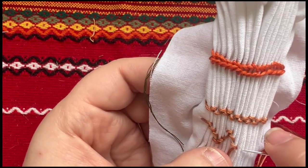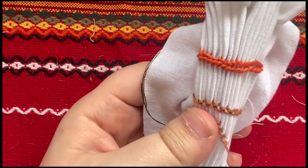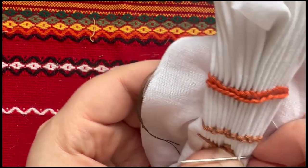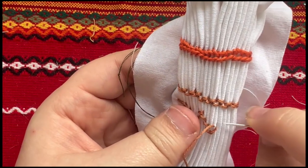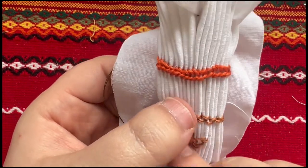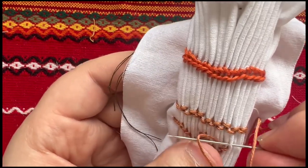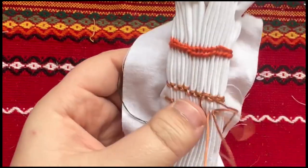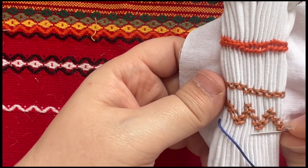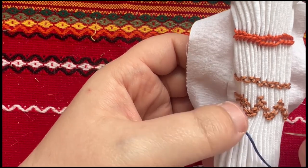Now we're at the bottom, going to have the thread below. Back up with the thread below. And once we're at the top, do a straight stitch with thread above. Okay, so I worked a second row of wave stitch there, just so we can see them in multiple rows. You can also do that as many times as you want. You could do them going the other way and create little diamonds, all sorts of things.